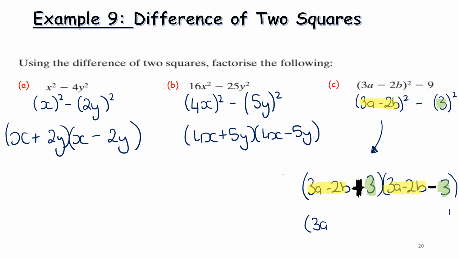So you get 3a minus 2b plus 3, 3a minus 2b minus 3. So we don't have to touch the sign in the first bracket. Think of this example here, part B. 4x just went in as is. We didn't touch it. We didn't change anything. 5y went in as is. And we put a plus in one and a minus in the other. That's exactly what we were doing for part C. We took what was in that bracket squared and put it at the start. We took what was in the second bracket squared and put it in at the end. I wouldn't be too worried about that, but it's nice to see where this can go.